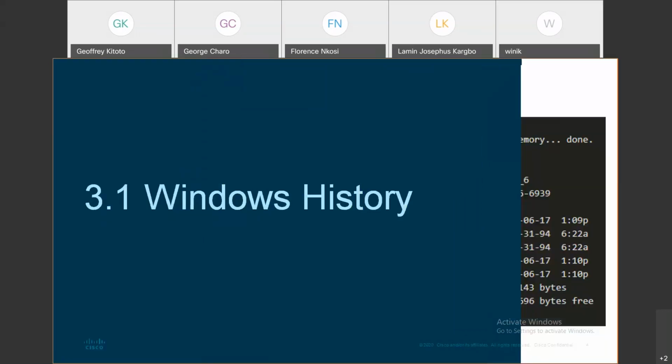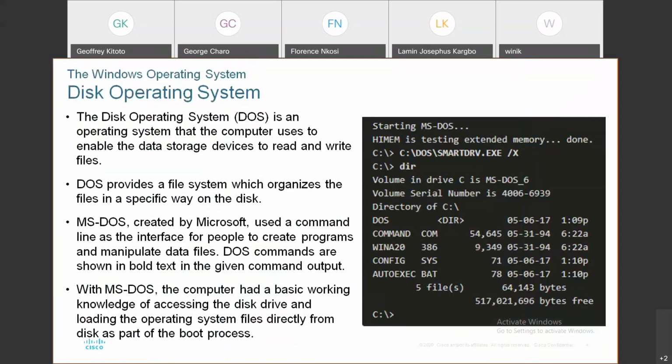So, a brief history of the Windows operating system. Now remember the first generation computers, second generation, third generation, fourth generation. Now we are in the fifth generation. Okay. So for the first generation, mostly they were using DOS. If you remember those days, this operating system was purely on DOS.